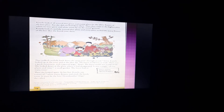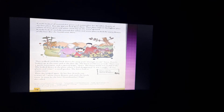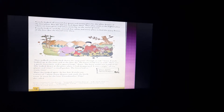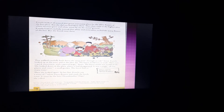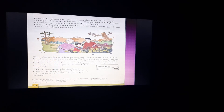Kanchi looked up at the trees and at the blue sky. The forest world was so wide and so full of life. There was a quick movement and a squirrel leapt down. She looked down at the place where it had disappeared — it was a tangle of tiny plants and vines, a small garden. A steep path means a road that slopes upward. The forest had so many trees.